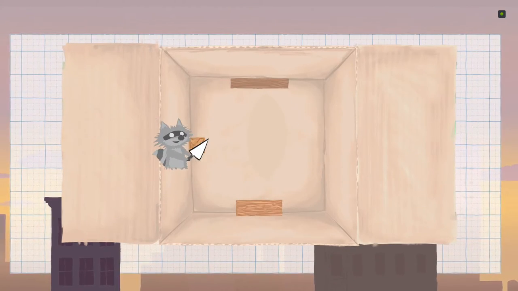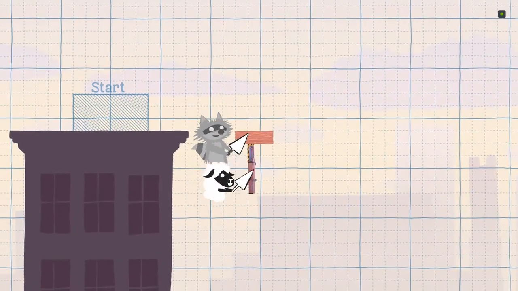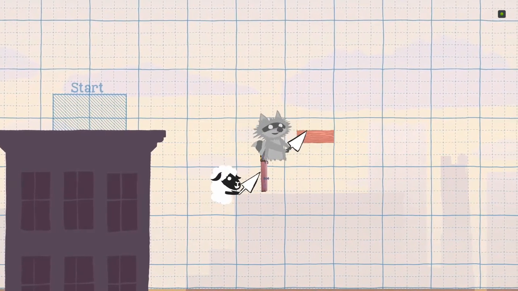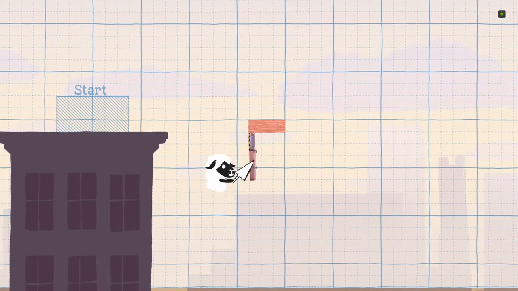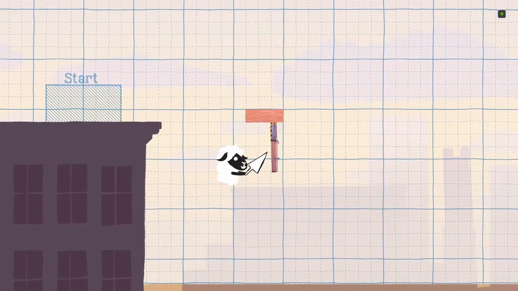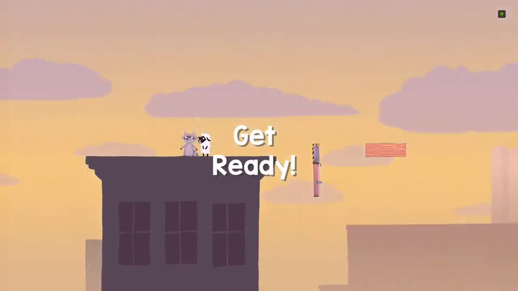Wait, what are we doing? So we each pick something, and then we have to build it. So we have to build something that'll get us from the starting to the ending point. Okay, right here. How about this? I bet you could jump to here. Let's do this so you have to hop on that. You can hop there.